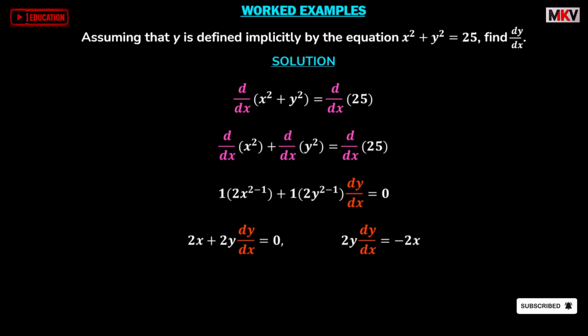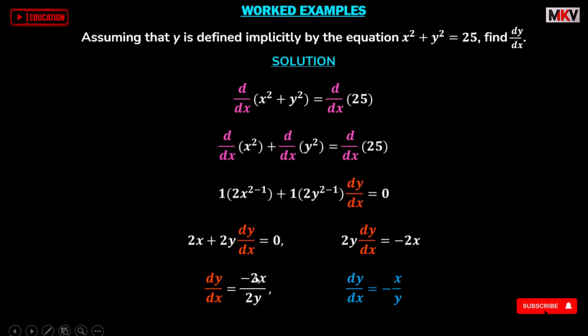So now we are supposed to make dy/dx the subject. With a change of subject approach, we send 2x to the other side of the equation. Then we divide by 2y. So we divide the left term by 2y, then the right term by 2y. Then we simplify, we cancel the 2 out, therefore leaving us dy/dx equal to minus x over y.